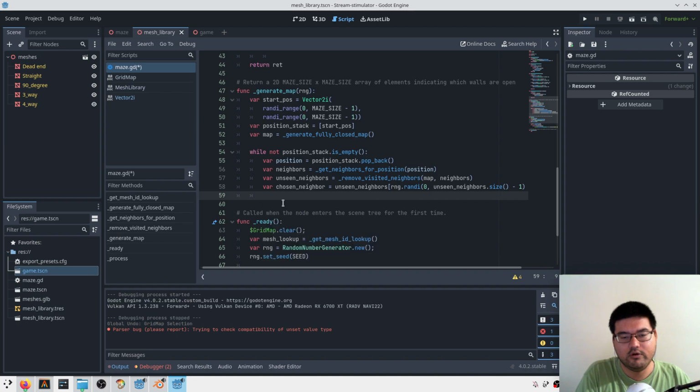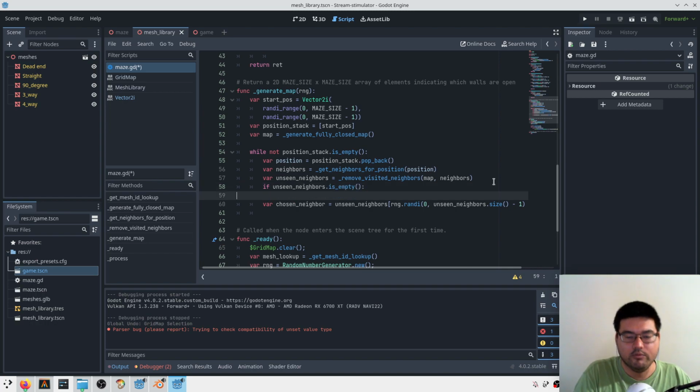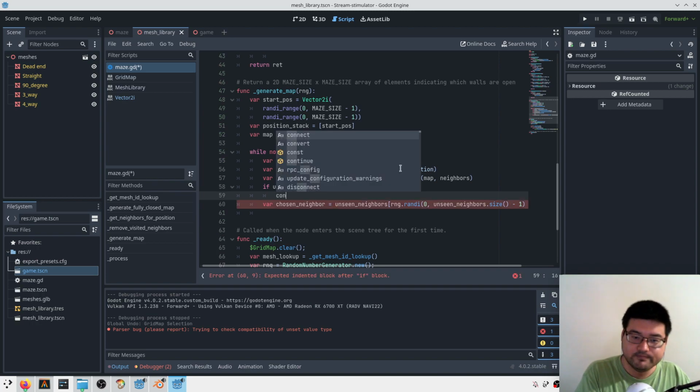So what we have to do here is if there are no unseen neighbors, we pop again. Or we just continue. If unseen neighbors dot size is 0, or sorry, is empty, we should say, we just pop again, which will happen in the first line in the next iteration of the loop.